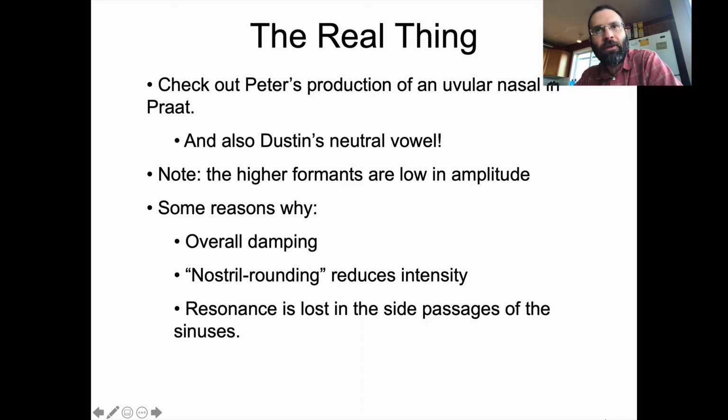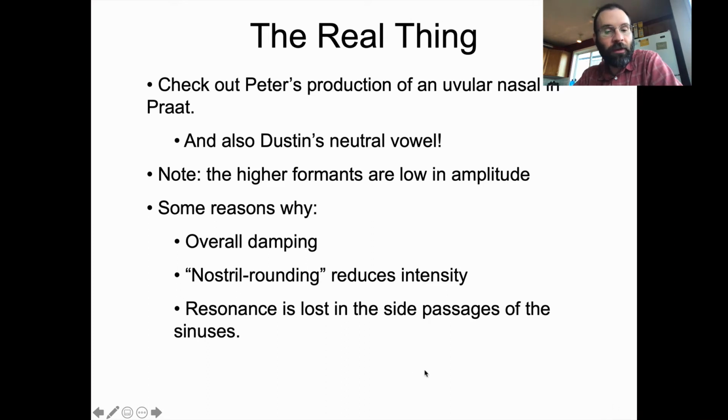There's overall damping, so we expect the sound of the nasals to be not as intense, just because energy gets lost in the passageways of the nose. There's also kind of permanent lip rounding in the form of nostril rounding when you produce a nasal stop of some sort. So your nostrils, not that you really want to pay that much attention to anybody else's nostrils, are rounded, right? And there's not a lot of sort of room there for the air to get through. So you get permanent, very tight lip rounding, as it were, that reduces the intensity for nasal stops the same way it reduces the intensity for a rounded vowel like oo.